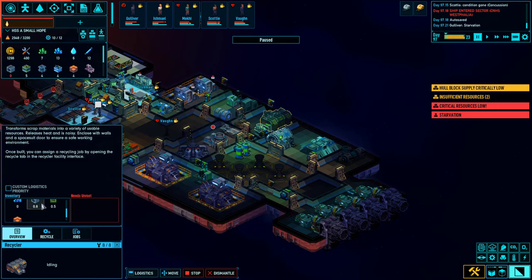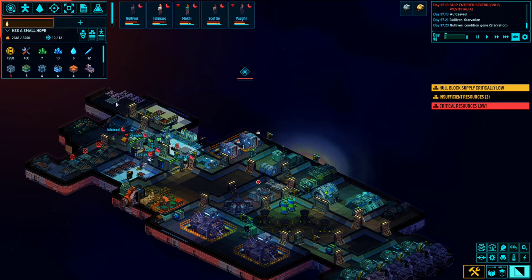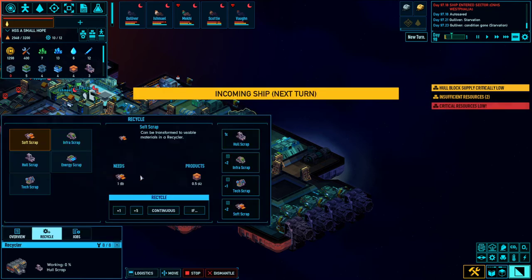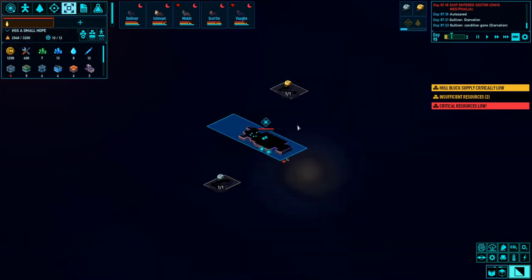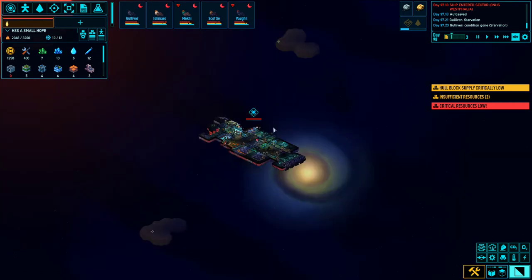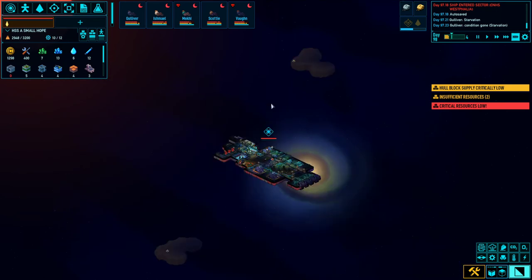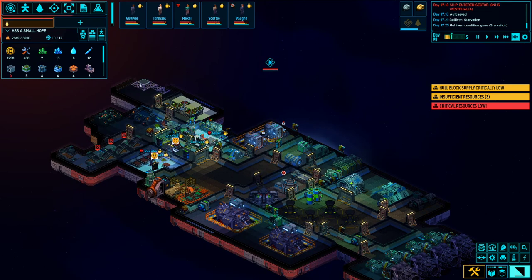Let's see. We actually just need to process one more hull scrap in order to have another block to get this done. So let's add that to our industry queue. I'm going to let our guys just work on board the ship. I think getting this growbed done is more critical to our survival than getting these two mining resources here. I just want to let them work until that's finished.